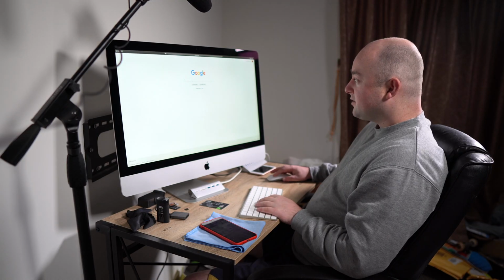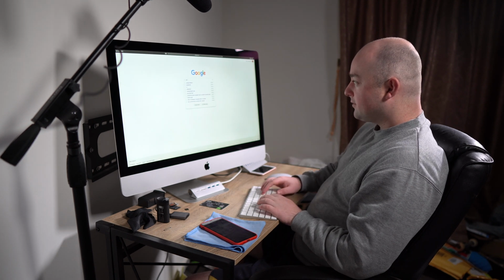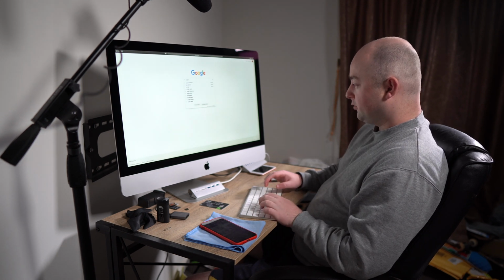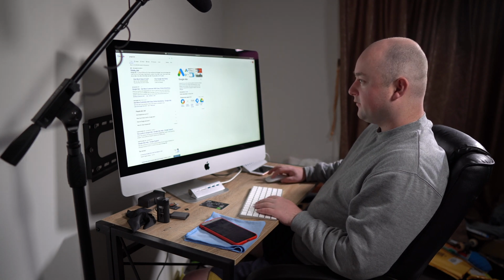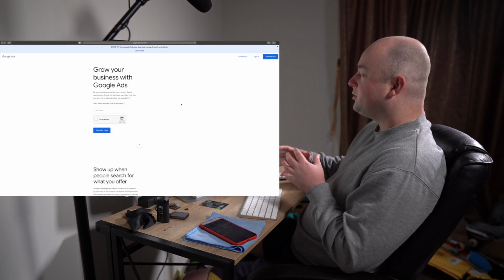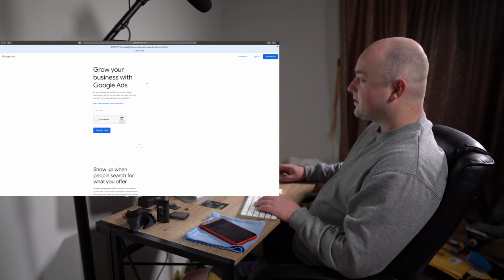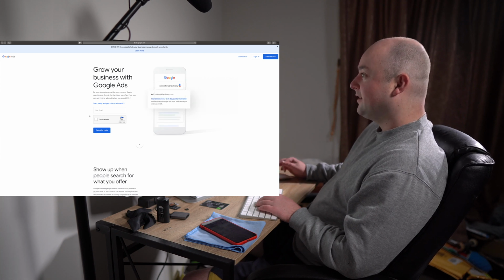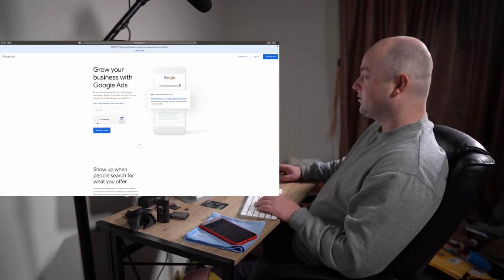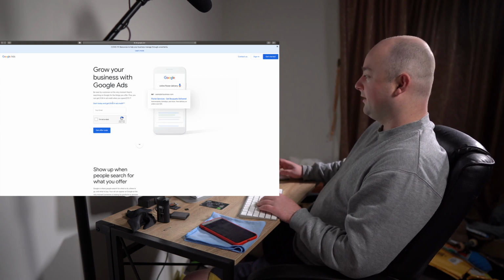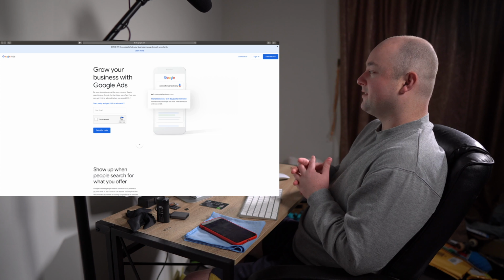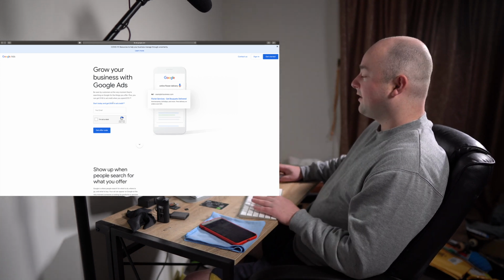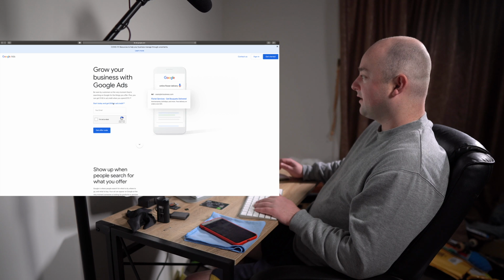So first things first, guys, you want to go ahead to Google Ads. If we just click here to Google Ads, you can see the very first one. First of all, you'll need to create a Google Ads account. Now it's really cool. You can sign up for your Google Ads account and they're actually going to give you a $100 free credit when you spend $75. So when you first sign up, definitely make sure that you grab that $100 credit, and you receive that as soon as you spend $75. So I would highly recommend doing that. And throughout your experience with Google Ads, the more you use it, the more likely they are to give you more discounts and things like that.